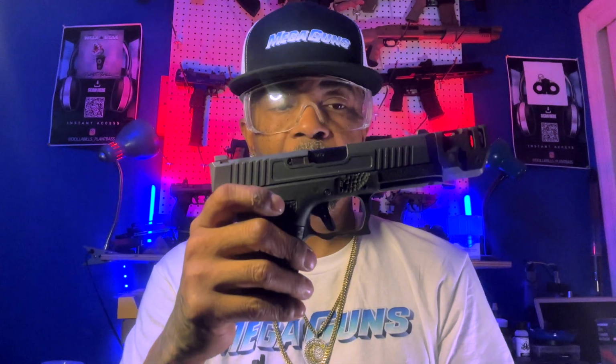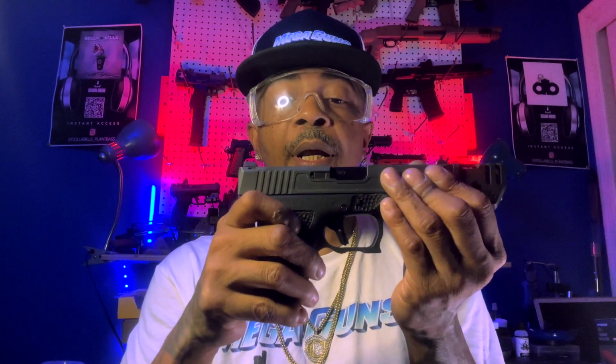When you deal with ports, with the changing of the gases, how the gases flow through the firearm, it can change the speed at which the slide reciprocates. With a ported barrel, it'll be necessary to get a lighter weight recoil spring because there'll be less gases to push the slide to the rear. And then with the heavier recoil spring, the slide will come forward faster than normal and will lead to a failure to eject. Those are some of the pros and cons that come with compensating or porting a barrel.